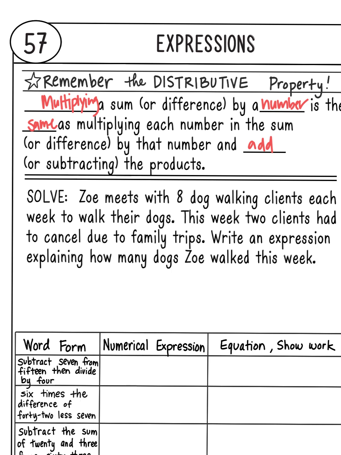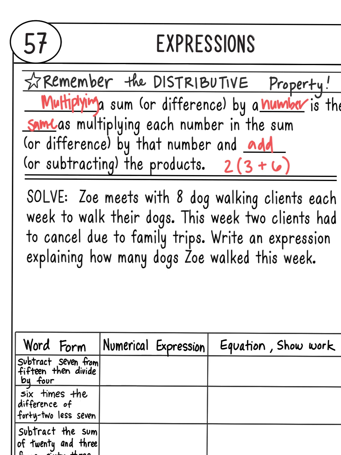So it's whenever we have that number outside of the parentheses, if it looks something like this, it's whenever I take this outside number, oh, sorry, I did that wrong. Let me undo that. Okay, so I'm gonna do adding. So it's whenever you take this outside number and you multiply it to both of the inside numbers. So it'd be like taking 2 times 3, which is 6, and then 2 times 6, which is 12, and then adding the 6 plus the 12 together because it says add right here.